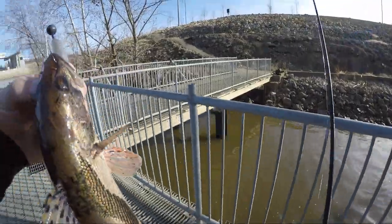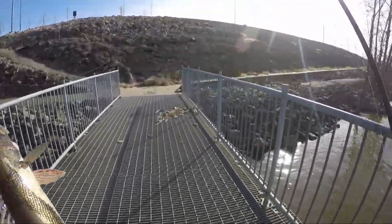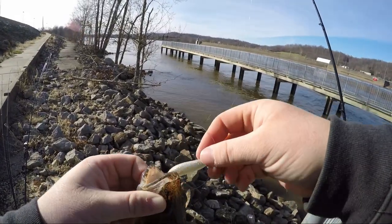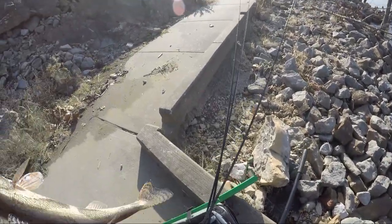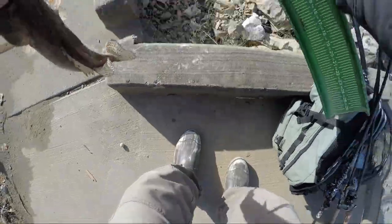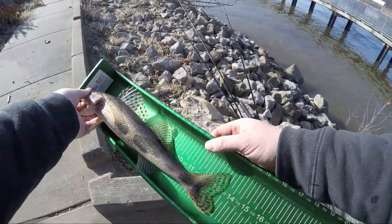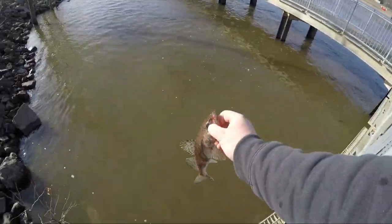Right there on the Divine swim bait, the bigger one. Yeah, he'll probably be 14 inches or so. All right, let's get a measurement on him and let him go. Choked it. He thumped that thing. He ain't gonna be 16, but 13 3/4. This water's super deep. He'll be all right. Here you go, buddy.